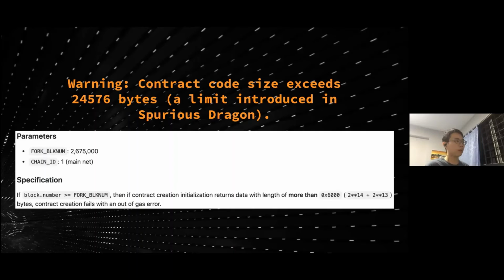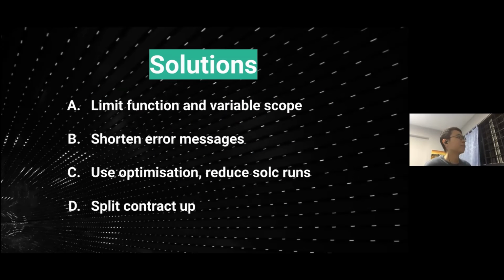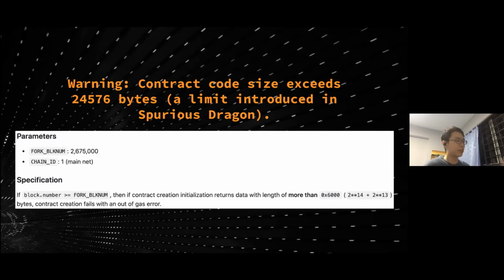The second problem that as developers I tend to face is contract size, code contract size, right? It cannot exceed this very magical number, 24,576. The reason being, in hex it's 6000, or in other words, 2 to the power 14 plus 2 to the power 13, right? And this has been implemented since the Spurious Dragon hard fork. So this is actually EIP 170. You can Google EIP 170 to find out the rationale behind this proposal.